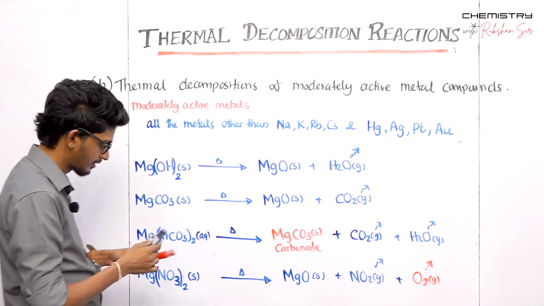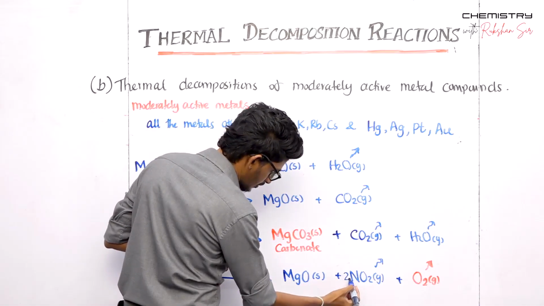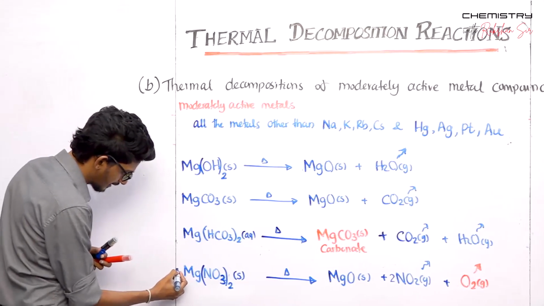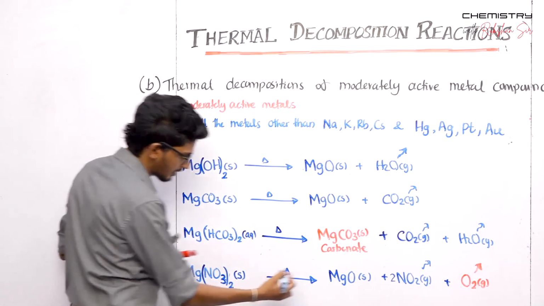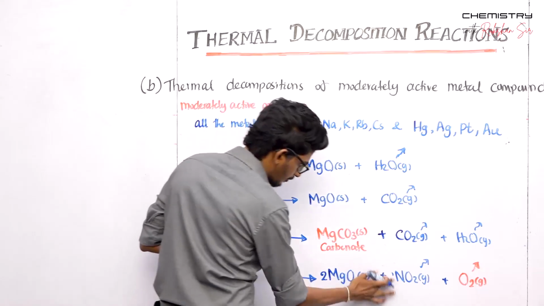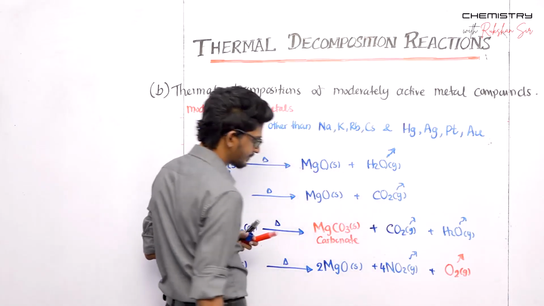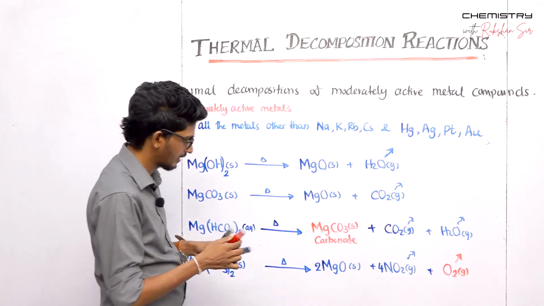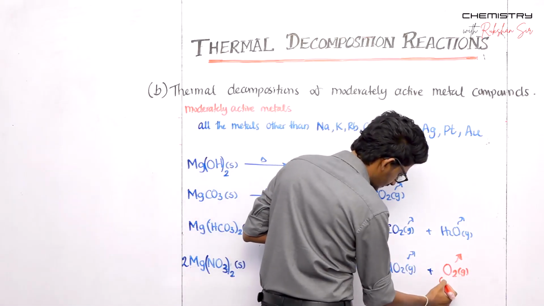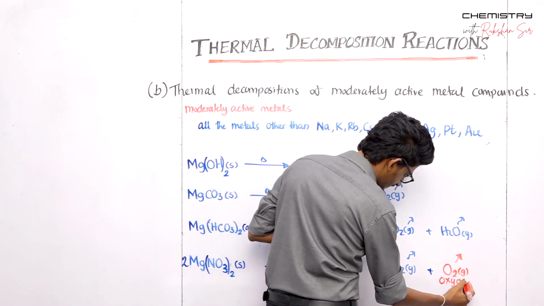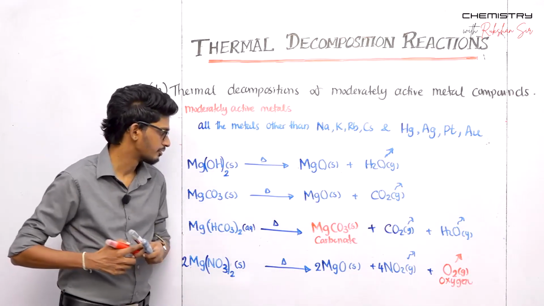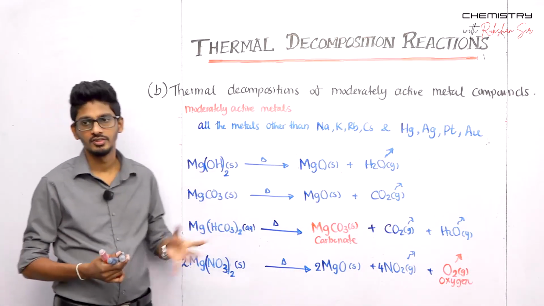So we need to balance the stuff, right? If you are coming up with 2, it's not good, right? So you may need to come up with 2 here as well. So 2 here and 4 here, no? And that is how you're supposed to balance the stuff. There, the oxygen gas will also evolve, right? So those are the 4 kinds of decompositions you should know on this topic.